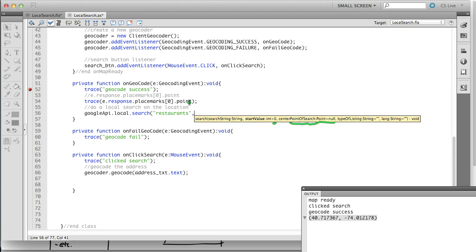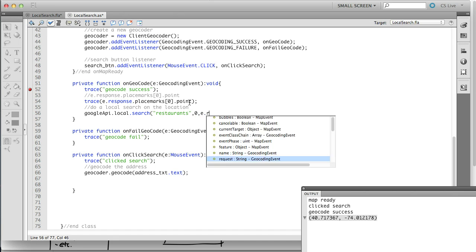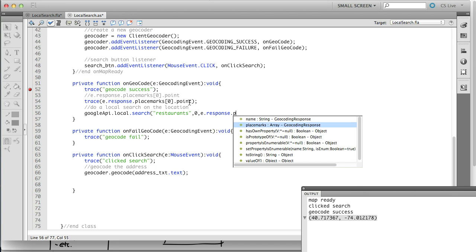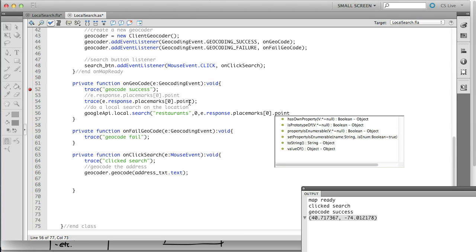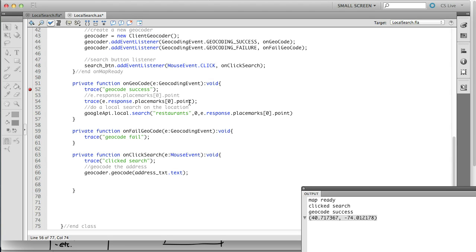So let's find out if that works or not. So 0, and then I'm going to use e.response place marks 0 dot point. Okay, so that is there, and that's doing our search.